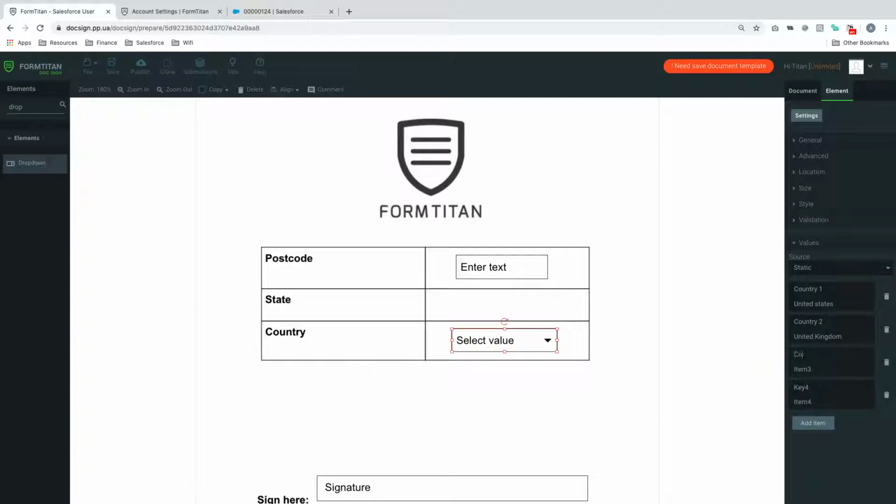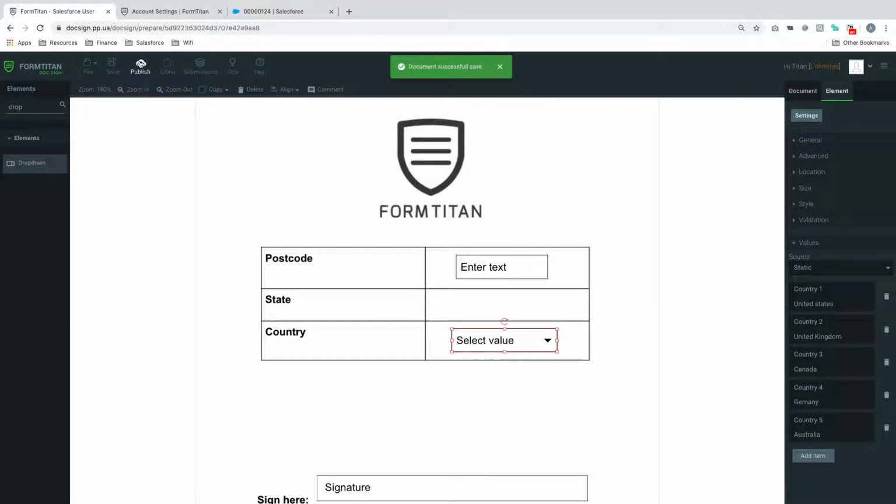Key 3 can be country 3, and this can be Canada. Key 4 can be country 4, and then we can call this Germany. And if you want to add more, you just simply click on add item. Like country 5 can be Australia. Something like this. And then I'll show you how this works.